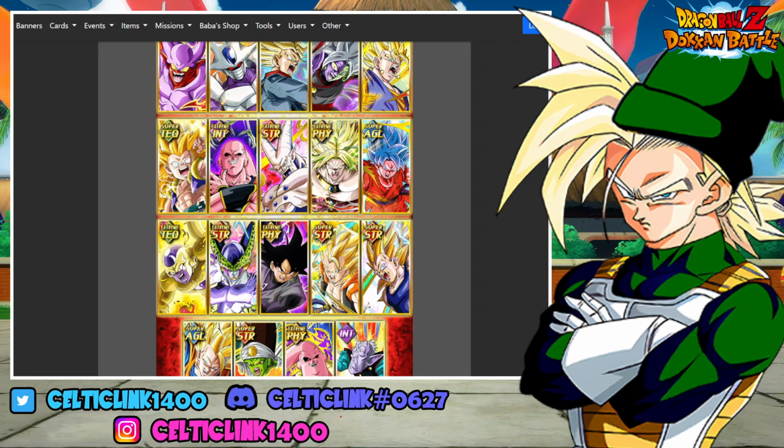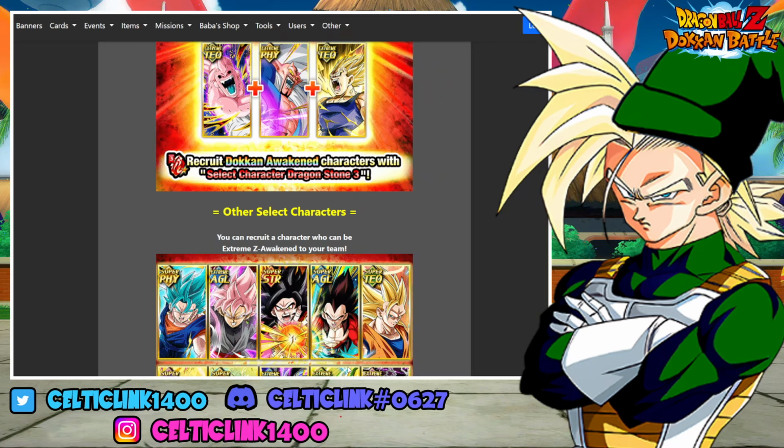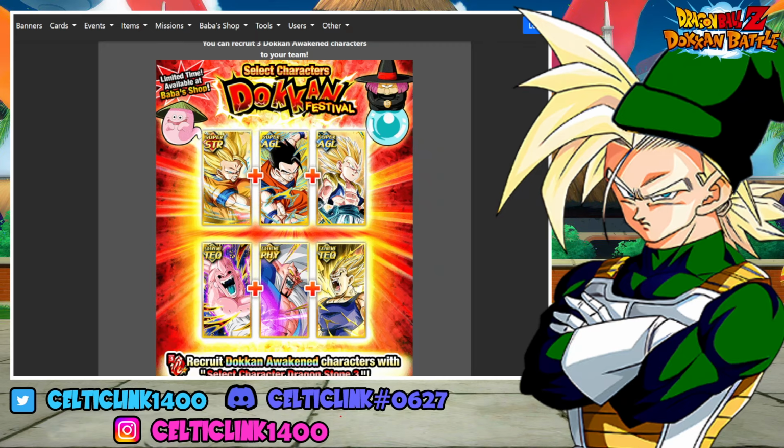So, guys, that is it for the video. Not much there other than just kind of hold steady till part 2 and then pick up whichever one you're missing, or pick up the part 2 Super Eza if you don't have them.